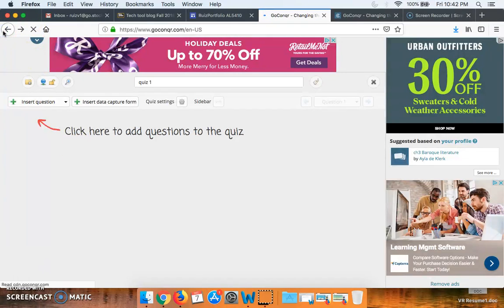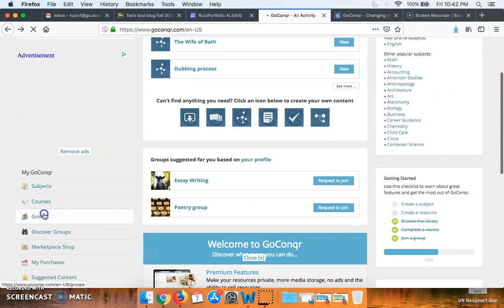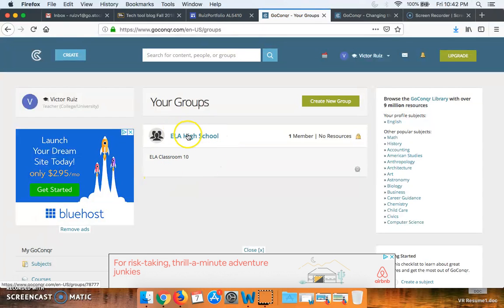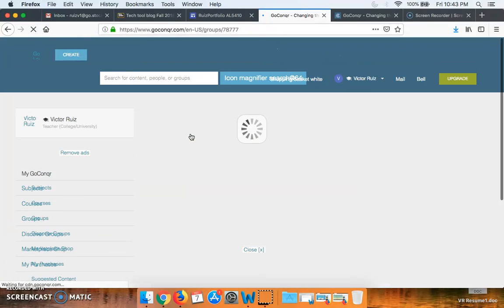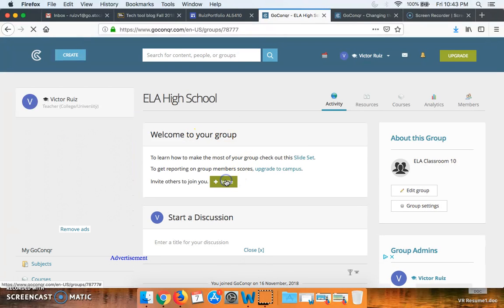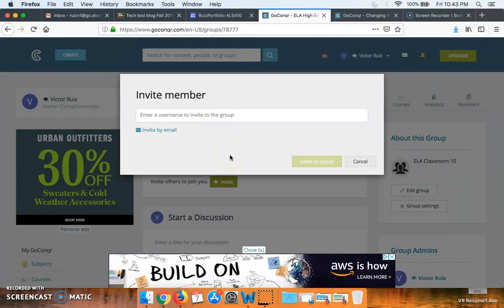We'll go back here, and then how to get students into the program is also simple. Okay, so this is just one example I made quick just to show adding students to the program. Right here, boom, invite. So what makes it very easy is a lot of schools now, with being so technologically filled, students have computers and they have Google accounts.